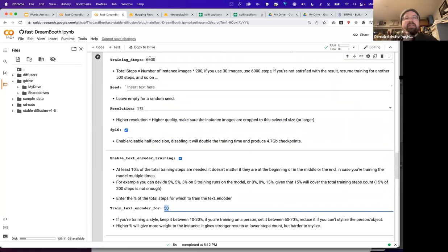Next, because we're doing 6,000 steps, that might be too much. It might lead to something called overfitting, which means it just memorizes our images. I'll talk about what that might mean in your outputs in a minute. But it's kind of a good practice to not just do 0 to 6,000, so you only get out one model. It's kind of a good idea to output some checkpoints in between that.